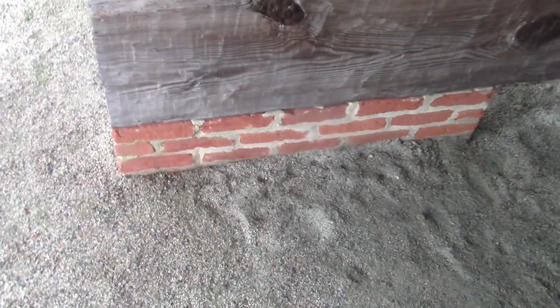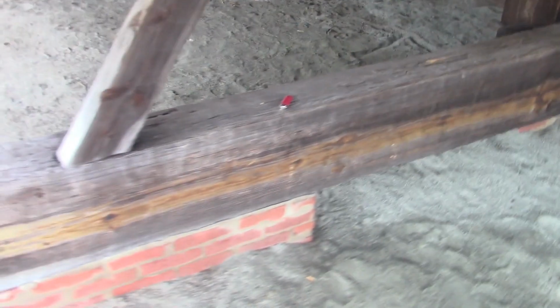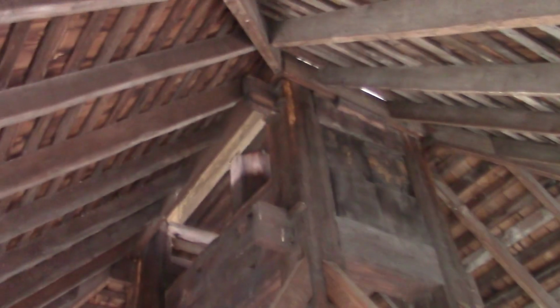So maybe these were lifted up, and they could be moved, which means in order to situate this thing, there would have had to have been something on the ground that it would move on. I just don't think it would be left to hang in the middle with no support at the bottom without any activity. Maybe it's heavy enough that it would hold it. It just doesn't seem right. Something seems off on that idea.